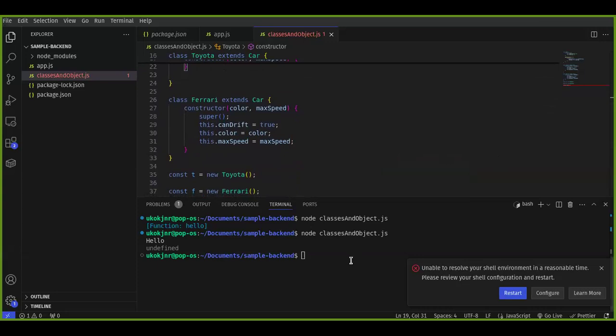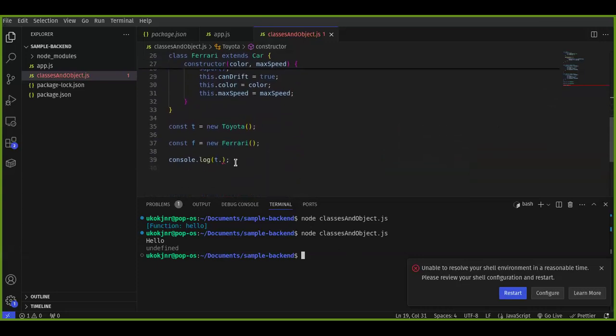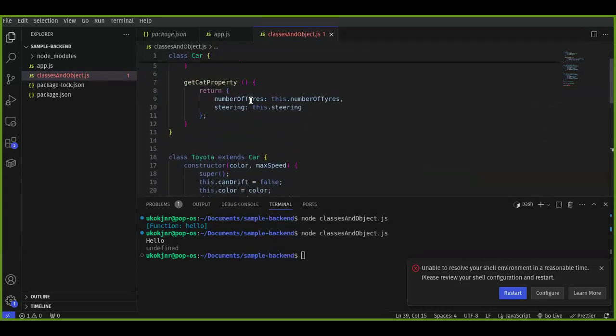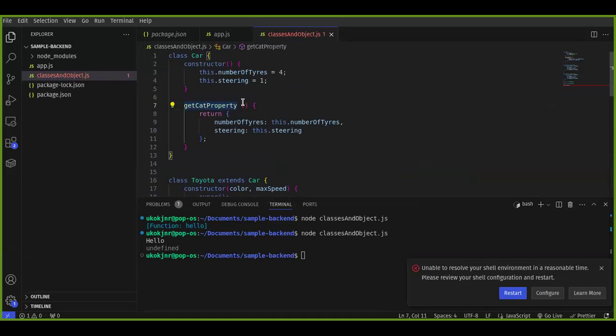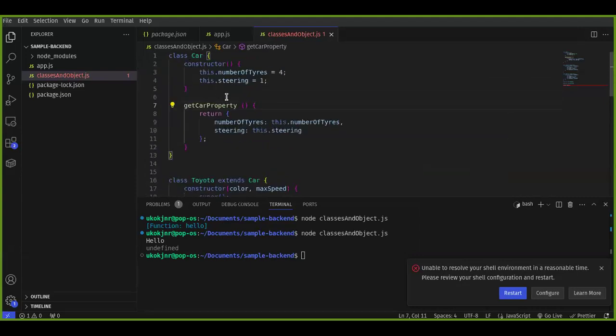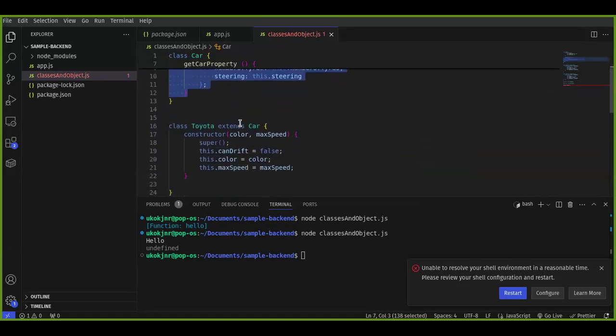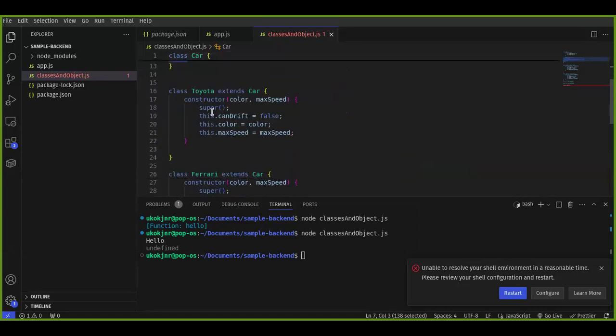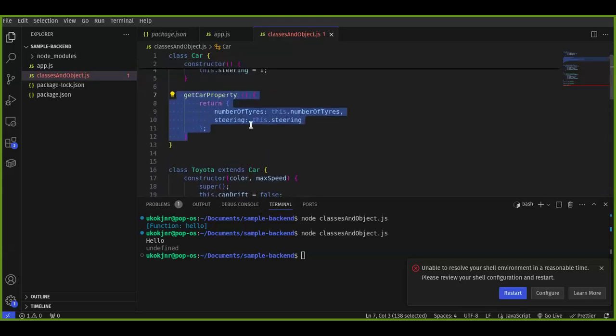Okay, let's see what we can do. So now if we say t dot can drift, color, get car property. It's supposed to be getCarProperty. Any of these classes, when instantiated, can call the parent functions, like this getCarProperty, for example. Any class that extends the parent class is going to.